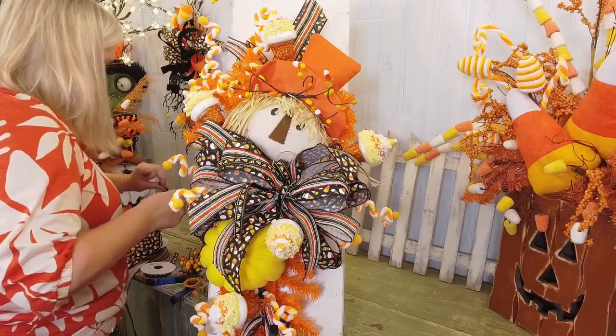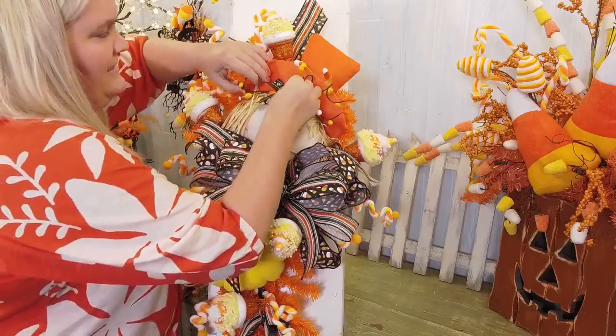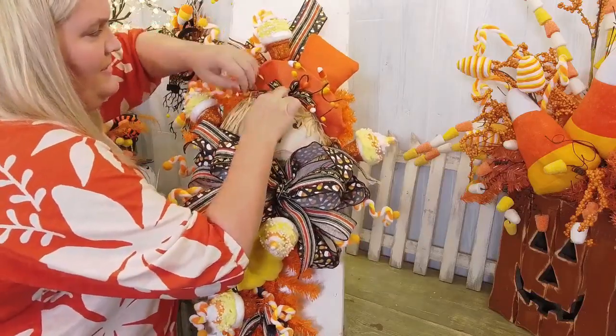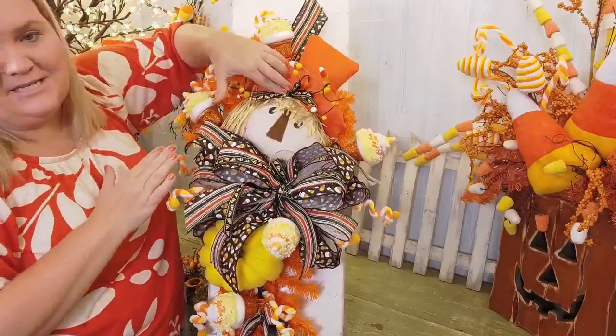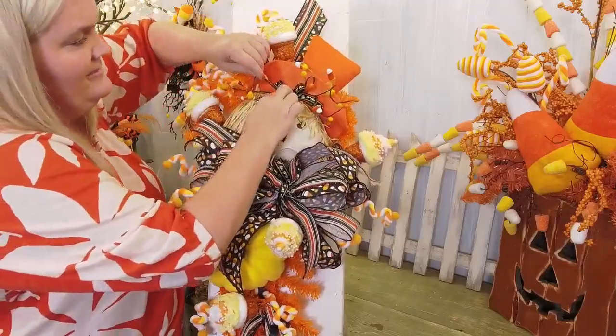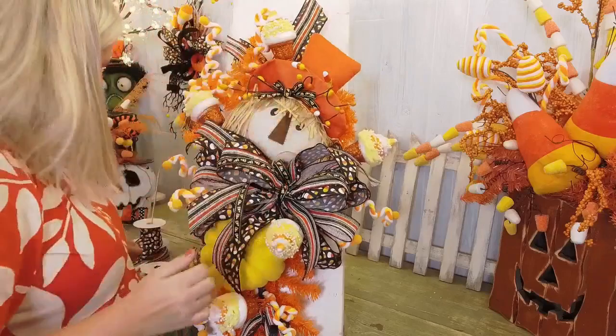The embellishment part of the project is always the funnest. It's like these little details. Sometimes when you're a creative that sells, you have to be careful because you end up really getting sucked into this little world of embellishing. It's so fun. But you know what? It's worth it. Those little details make it super cute.